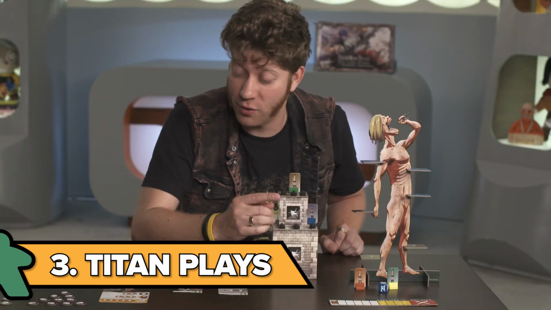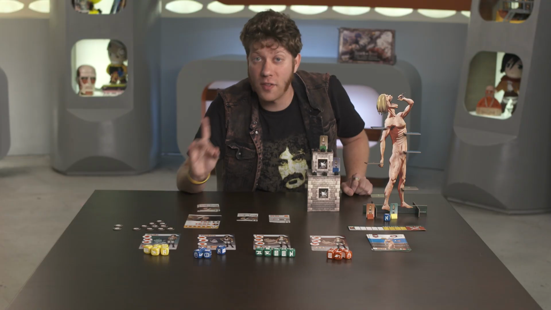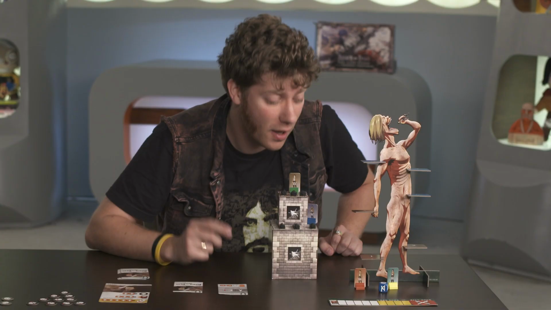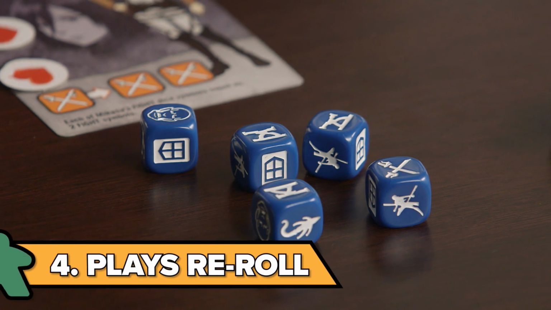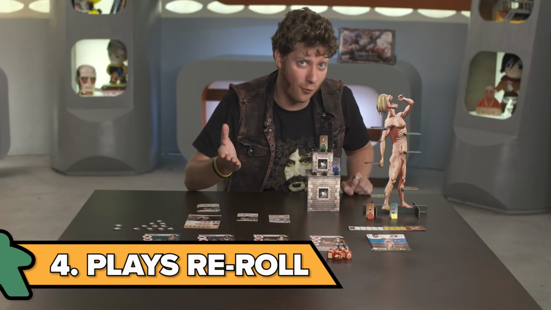Now in step 3, the Titan player gets to use their Titan dice in order to activate 3 different abilities on their Titan card. Now the Titan player may activate the same ability multiple times as long as they have Titan dice to spend. Dice that are used are returned to their owner to be then re-rolled by the player after the Titan has done their actions in stage 4.